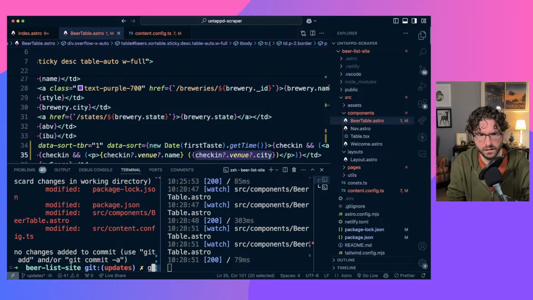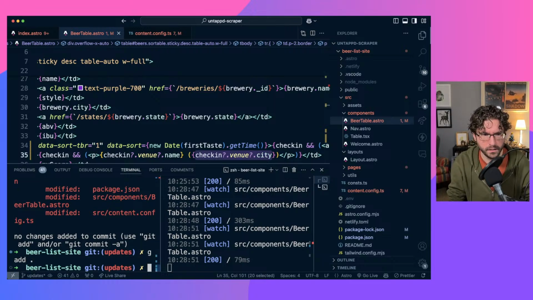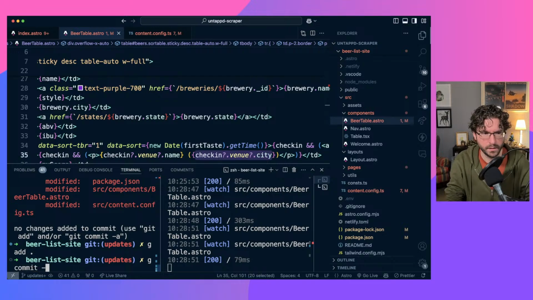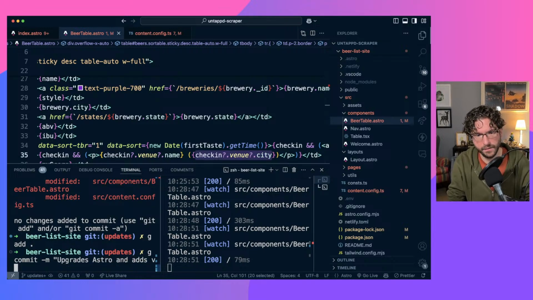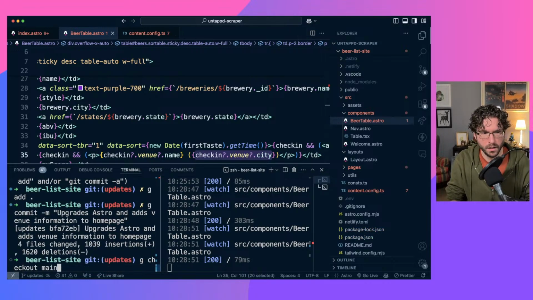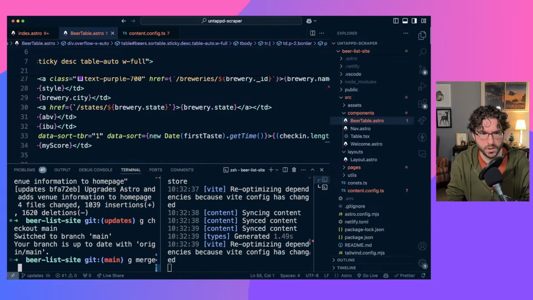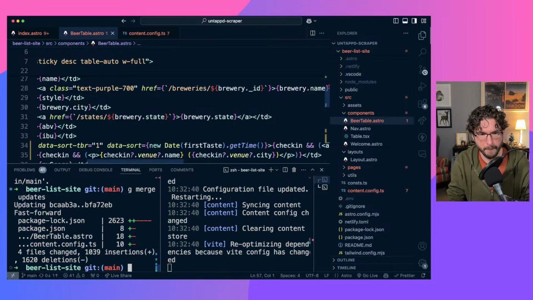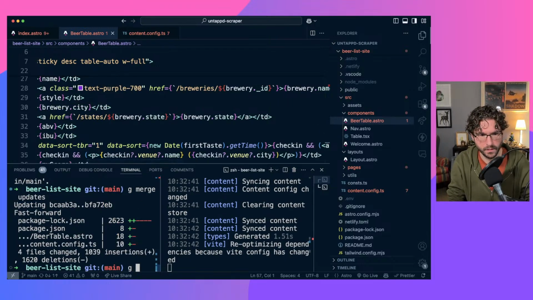So let's just add it all. We'll be fine. Git add, git commit, with the message: upgrades Astro and adds venue information to homepage. Git merge updates. Git push.